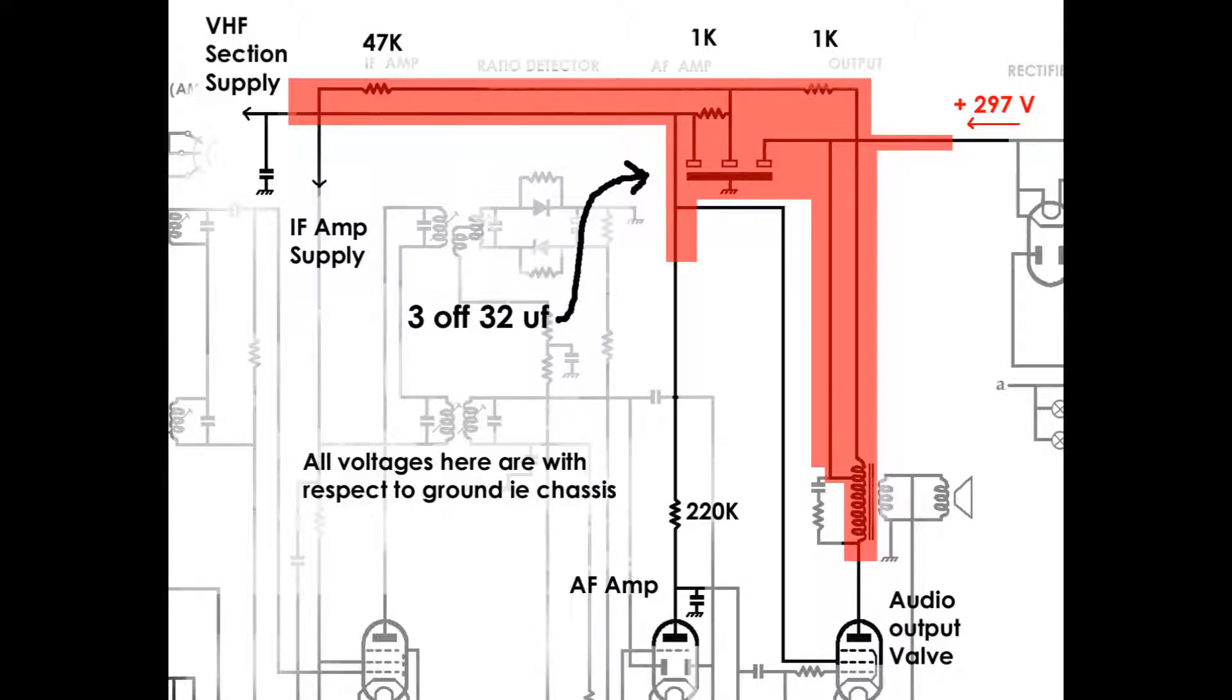If we come out of that right hand side capacitor and move back to the right hand side and down the first wire, you'll see we go to one of the taps on the audio transformer. The supply carries on down through the winding of the audio transformer to the anode of the valve. But if you look at the top of the audio transformer, you'll see there's an additional winding. This acts as a choke. The manufacturers realize they have a lump of iron in the radio, so they've simply been able to wrap some more wire around it and use it as a smoothing choke to remove some of that AC ripple.